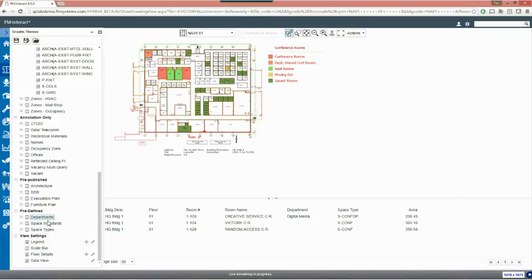Additionally, down at the bottom, we have some view settings. So we've got legend, we've got scale bar, floor details, and data view. Scale bar is an actual to-scale measurement of the space, so we can see what, in this particular case, accounts for 60 feet. If I want to, I can also change the units. I can change the units that are being calculated.